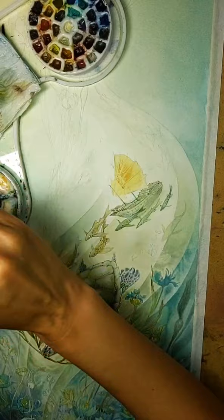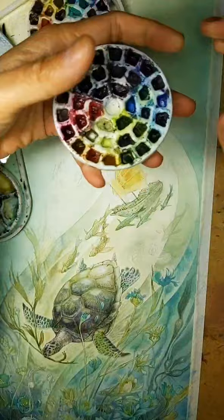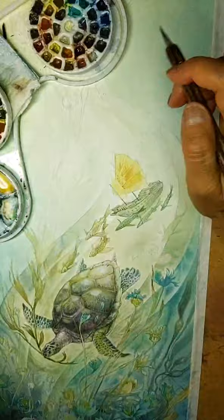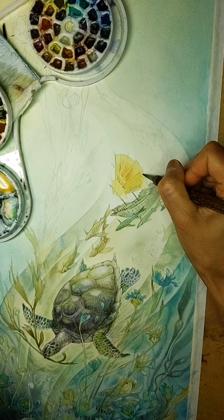A lot of these other brands, I can't get them in tubes for one. And I like tubes because I can carry around large quantities of paint. Well, large quantity of colors, I guess. Not quantities of paint, very small quantities of actual paint, but large quantities of color in my little mini palette disc. And I can only do that when I have tube colors. So that's one of the things that's keeping me with Daniel Smith as my basic color set still. But I also really like their pigments.